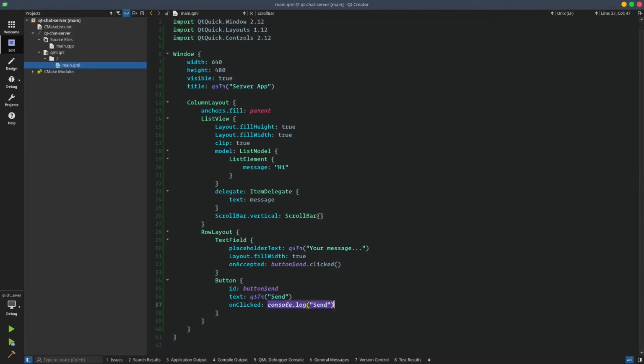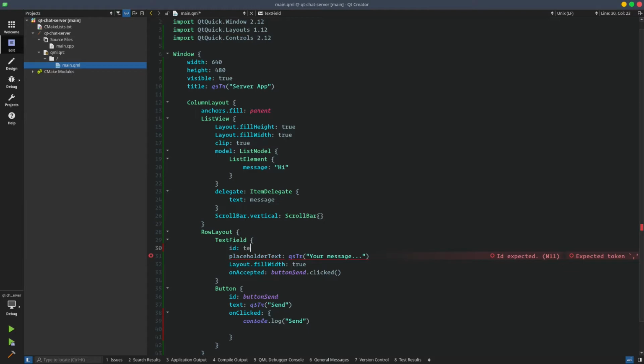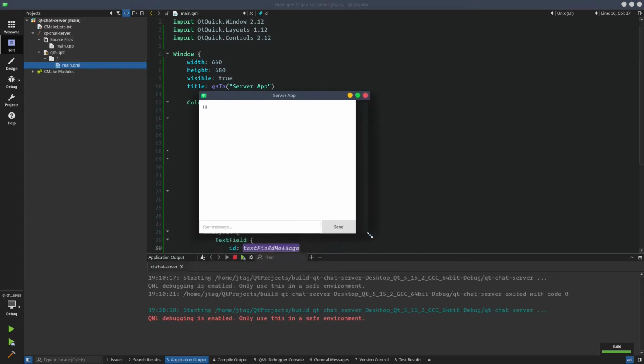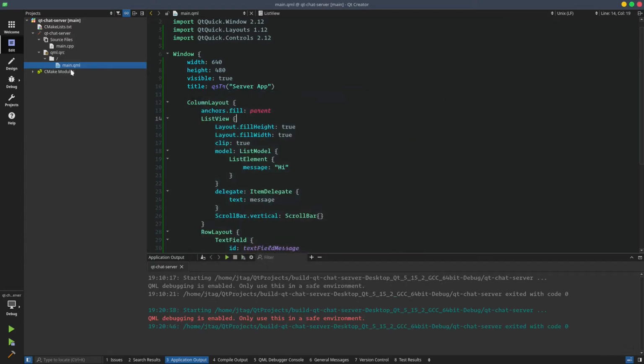Now let's create some curly braces here, and for now I will just clear this text field over here. Let's name text field message. I just want to clear this, so when user clicks the send button, we like this message and remove the contents on the text field. Now let's run our simple application and see how it goes. Okay, looks perfect and simple. Now let's create our structure for our server.